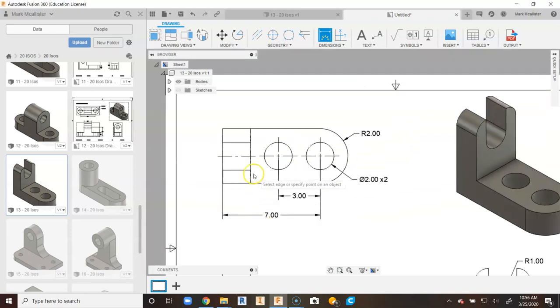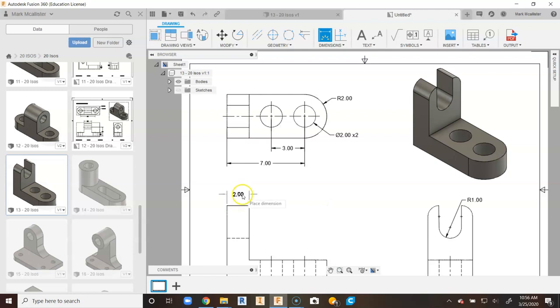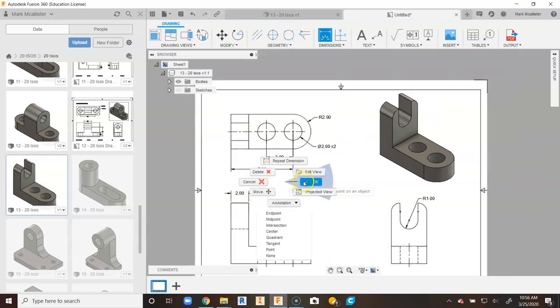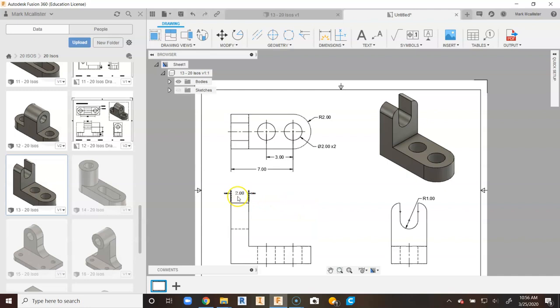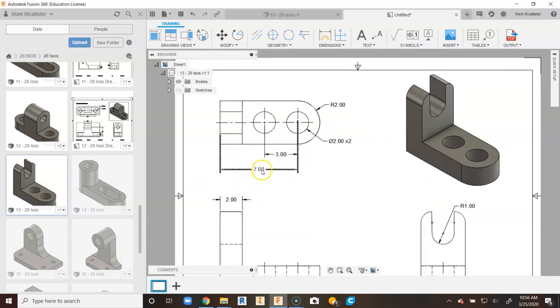And we can place the other feature from here to here in the top view, but for the sake of this drawing, I'm just going to go ahead and place this in the front view. That kind of gives us an idea of what the depth is of this particular ledge right here. So we know what the full width of the object is because we have 7 plus 2, so it's going to be a total of 9.